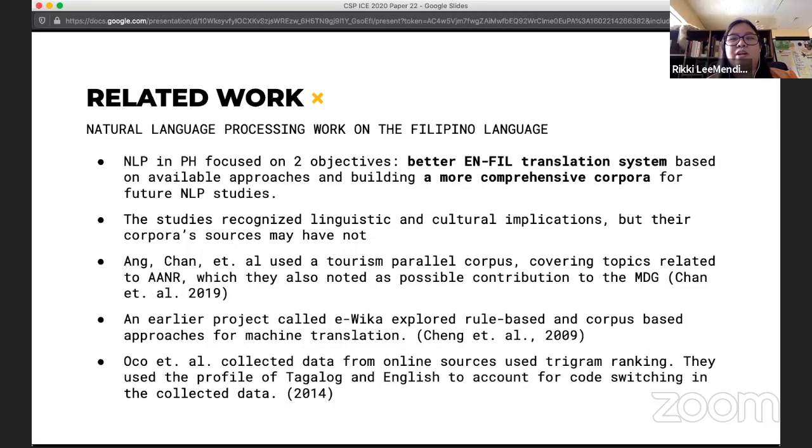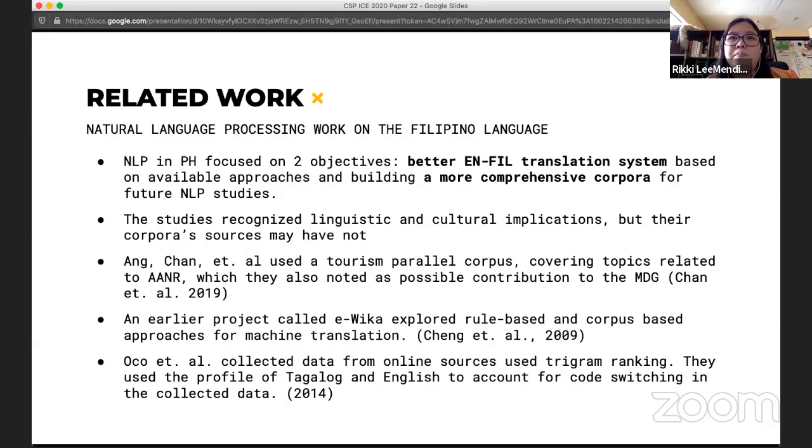It's sourced online, and some of it, of course, is not. Very few of these sources concentrate on local scientific and technical knowledge, and we want to start on that. Usually, NLP in the Philippines focuses broadly on two objectives: English-Filipino translation systems, for better translations, and building more comprehensive corpora for future NLP studies.